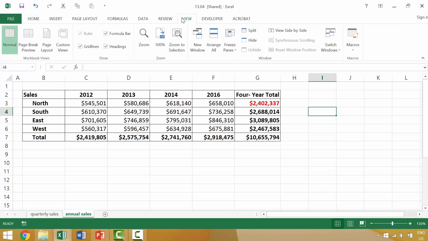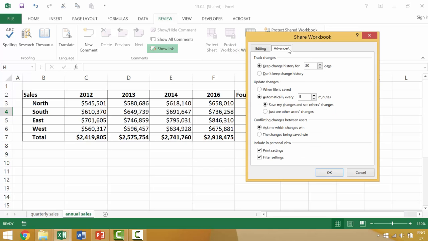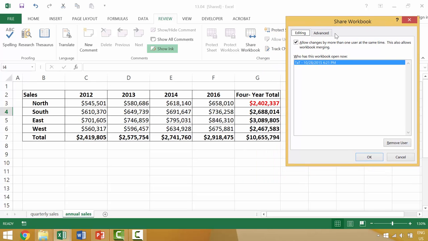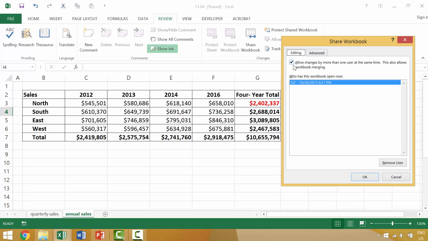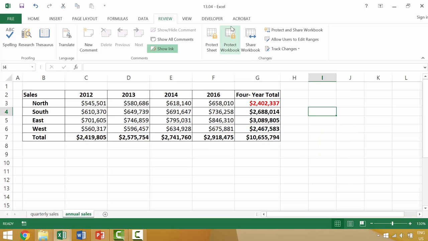So if you decide that you want to use sharing, it can, I think, be really useful, but there are some advanced settings that you're going to want to consider. And if you decide that you don't want to share the workbook, or you no longer want to share it, you can come here and disallow it. You can say OK, and that would turn off sharing.